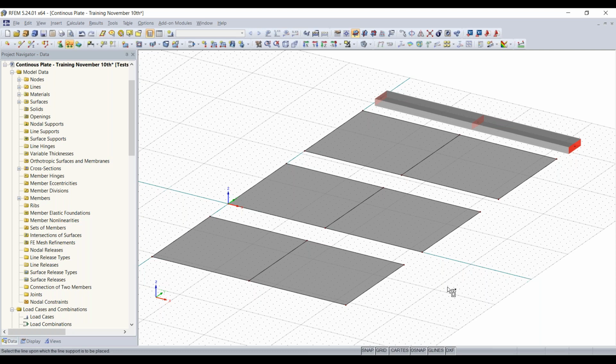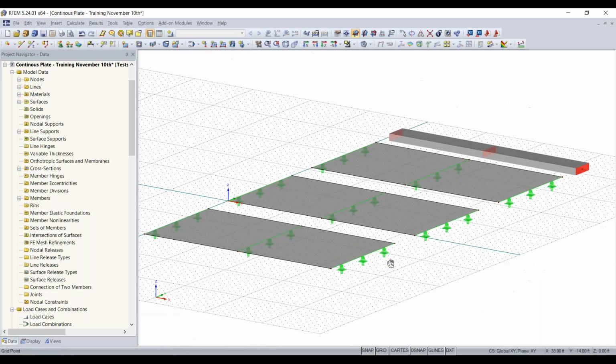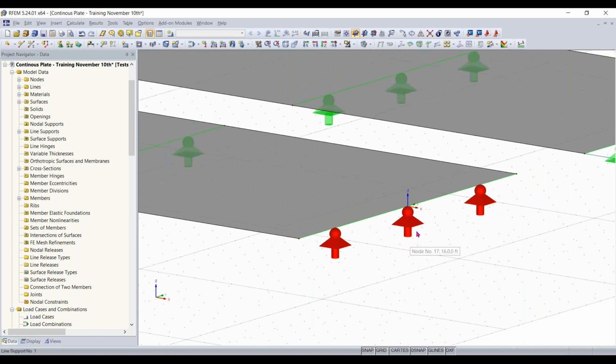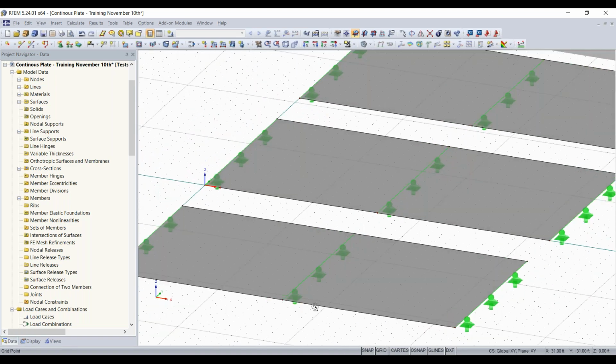And now you'll see this little icon will pop up next to my cursor telling me I can apply a support to any of these lines. So what I can do is just simply click on these lines and add in my supports. So I'll just click on these lines, and then you can see that my supports here have been added and they're supporting the entire length of the line, and they are able to rotate, but they are not able to move in translation.